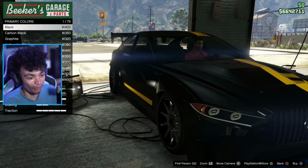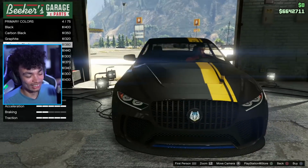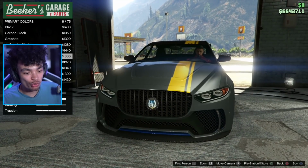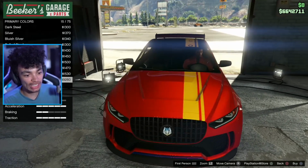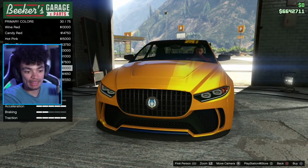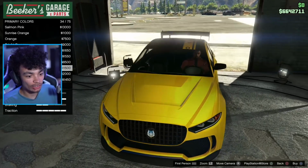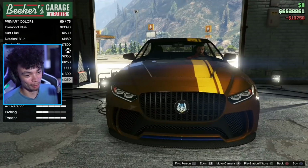Light smoke. Oh, the black on yellow. Normally, this design is kind of like a matte grey on this car, though I'm not a matte color person, so that's not what we're going to be doing. Jaguar's actual car is blue. I think blue might be the best way to go. But we've got the yellow stripe. Does the yellow stripe actually match this color? It doesn't match any color, I don't think. Oh, hang on. I think we found a different blue to go for. Yep.